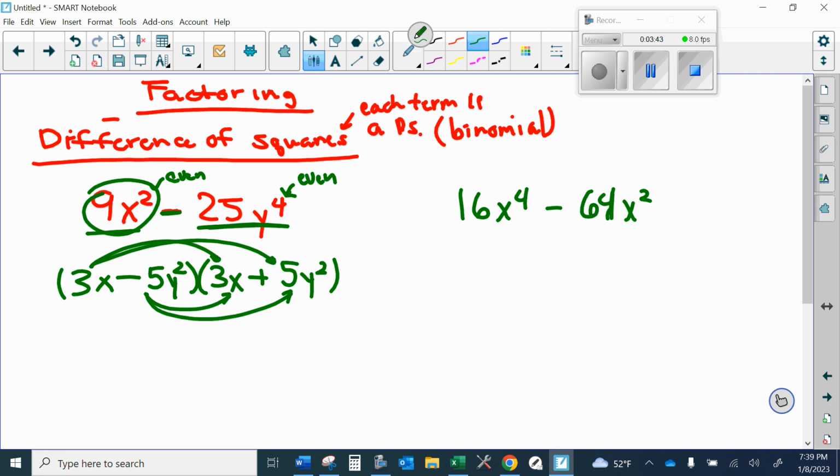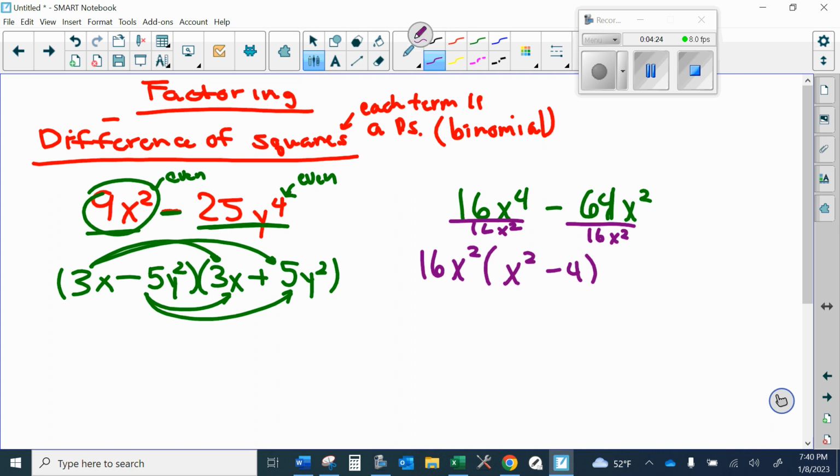Okay. So you might go ahead and say, yeah, each of those is a perfect square, but you would have forgotten step one of factoring. What is step one of factoring? Factor out the GCF. The GCF of 16x to the fourth and 64x squared is 16x squared. 16 goes right into 64, and there's two x's in each of those. So I have to factor out the GCF, the most amount of x's I can. That means I divide each term by 16x squared to see what I have left, which now just gives me x squared minus 4.